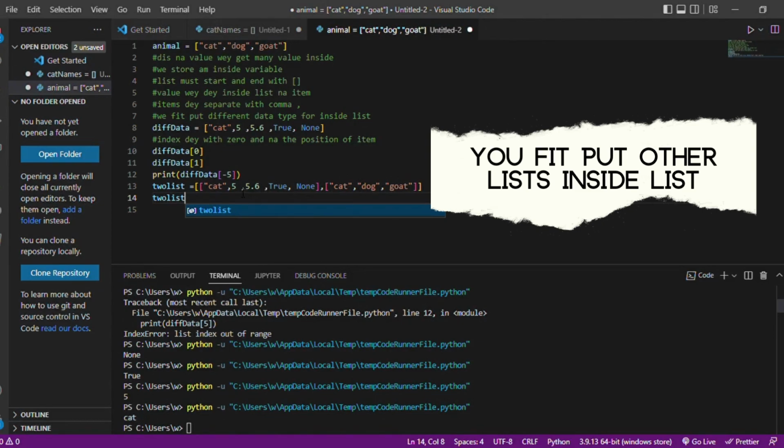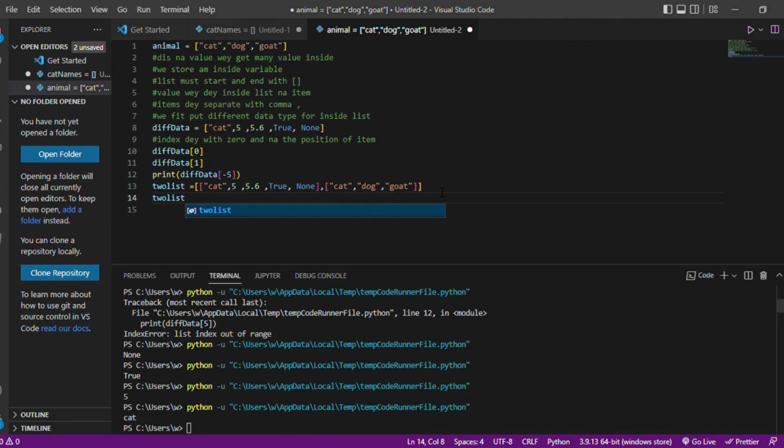So these two lists, this first one will be different things, and this one will be animal. Na two lists be that, and it dey inside one list. So if we wan call the first list, this one now, it go refer to from here go reach here, from this cat 5.6 true and none. That would they refer to.